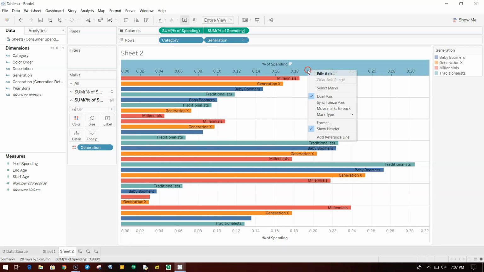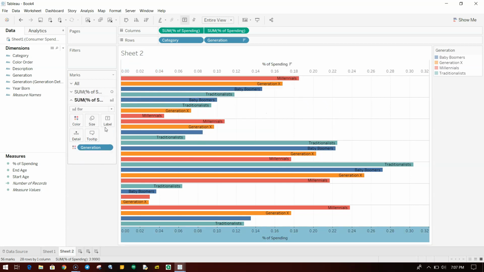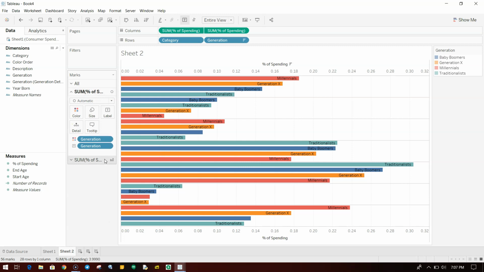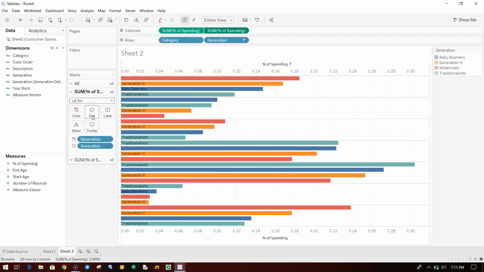One more thing we need to do is right click and synchronize axis, so that the axes are synchronized. And one more check which I will do is put it on the left, just so that everything is properly organized. And one last thing we need to do just to align them on the left is change from automatic to bar. So now they are all aligned to the left.